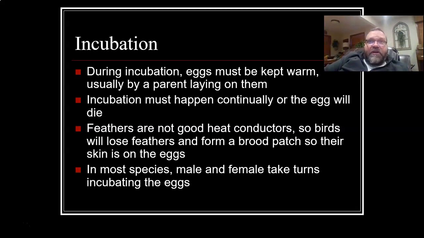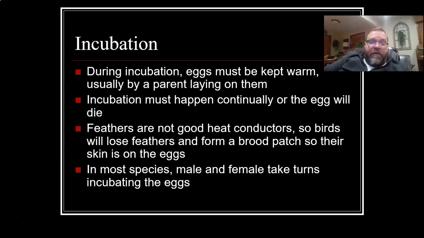Feathers are not good heat conductors. Feathers are actually really good at insulating. So feathers are great for keeping the bird's heat inside of its body, but it's got to transfer its heat from its body to the egg. So there's usually a small patch on the bird's belly where the feathers fall off. This is called a brood patch. With the feathers gone, the heat from the mama's skin can transfer directly to the egg. Because feathers are insulators, you have to lose the feathers so that you can have skin from the mom on the egg to heat the egg.